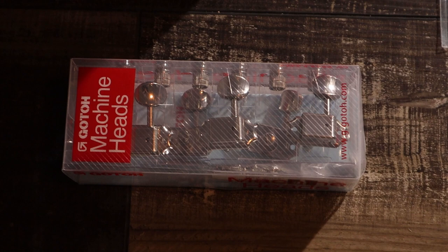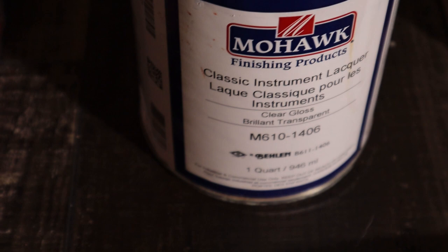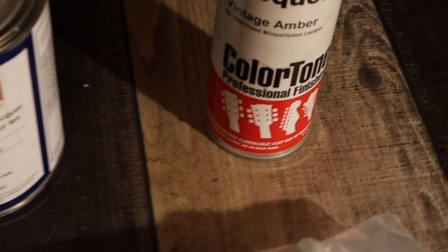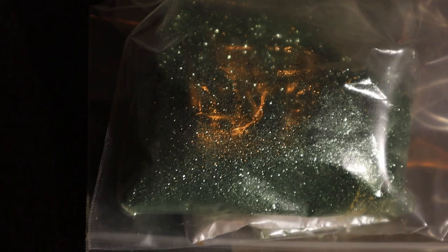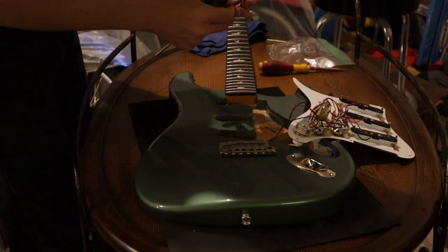I got Mohawk Instrument Lacquer, and there's one quart pictured there, but at the end of this project we bought four, so more on that later as well. I've got Stewart-MacDonald Color Tone Vintage Amber Lacquer for the neck. I have Pearl Seafoam Green Tint that I got from kppigments.com for the base coat, and then 0.008 inch Seafoam Green Metal Flake. So let's get on to the disassembly of the guitar.